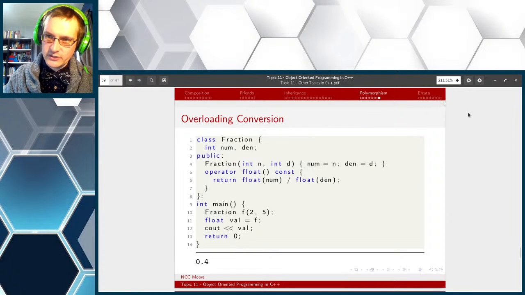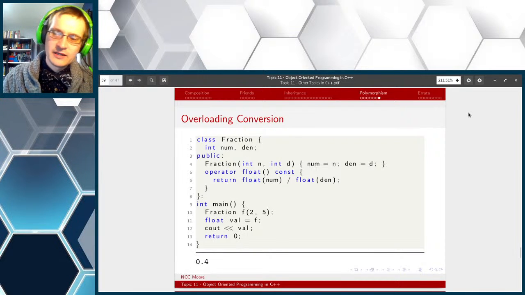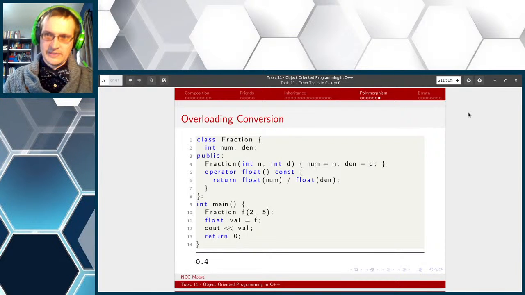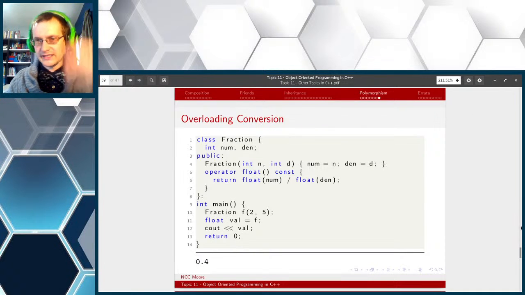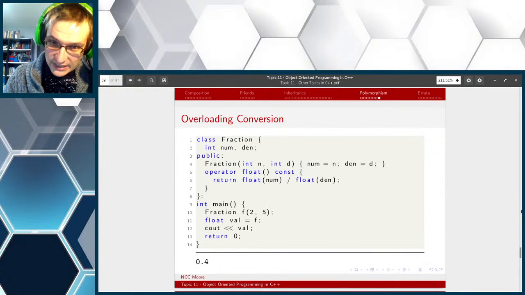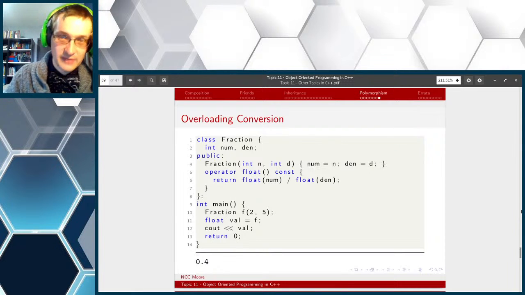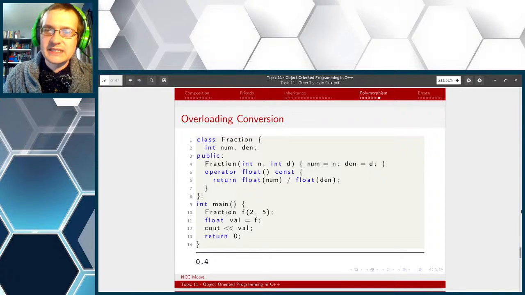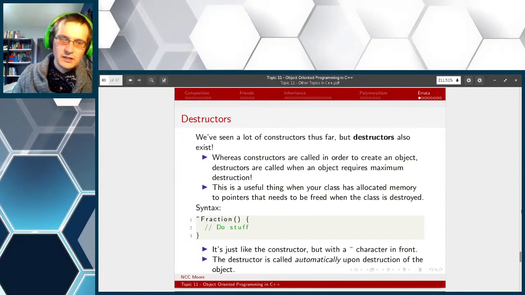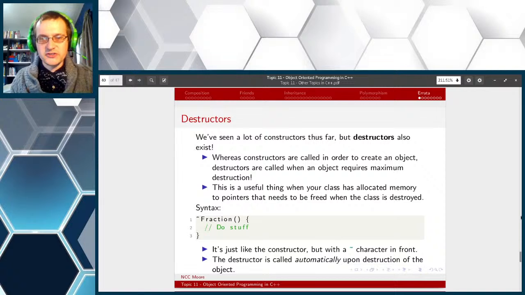The rest of this lecture has to do with a collection of small topics that I couldn't quite fit in anywhere else that I think are interesting to cover, but they don't necessarily fit particularly well in any of the topics we've done so far, so they're kind of thrown on the end as miscellaneous stuff. So, let's talk about destructors. I suppose I could have worked destructors in immediately after having talked about constructors, but anyway.